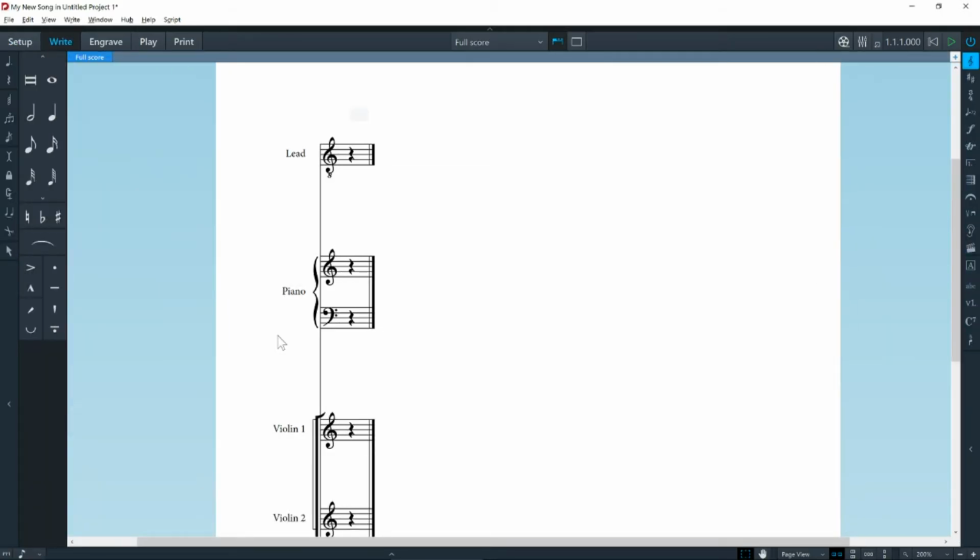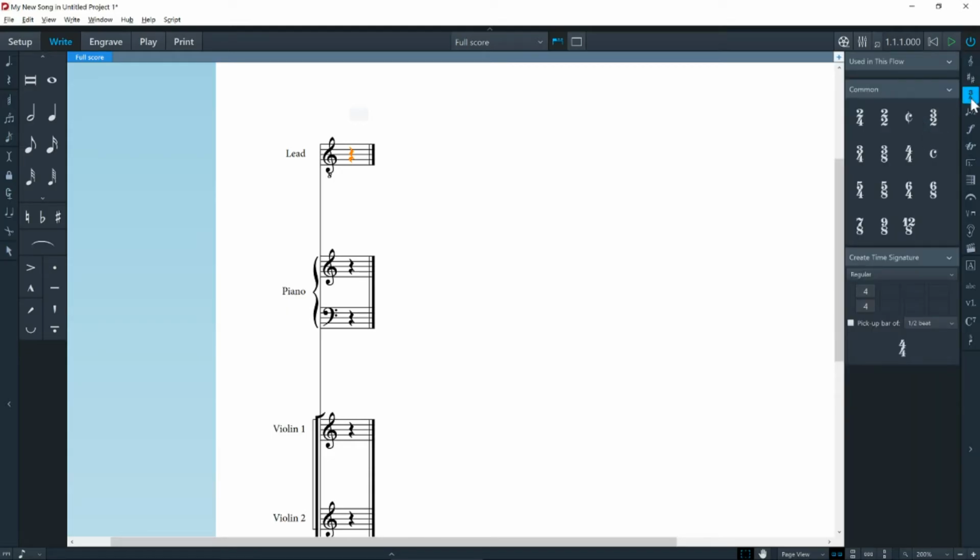Now again, the whole point of this, I want to be really careful to continually say, not merely here's how you do it in Dorico, but what's compelling and better. So you can do keyboard or MIDI entry, but let me show you some things called popovers. So I'm going to hit select here, and I'm just going to start doing some things. If I want to change the meter, I'm going to use the meter popover. Now, by the way, you can do all these over here. So I could go here, and this is what's similar to Finale, right? I could go over here and I could do my meters. I could have complex meters, all that stuff.